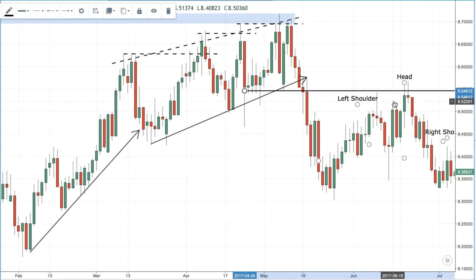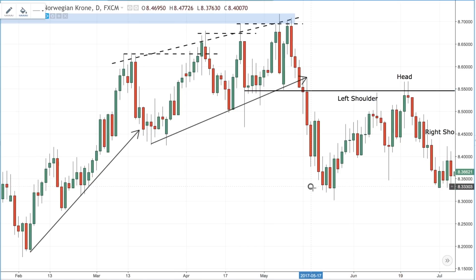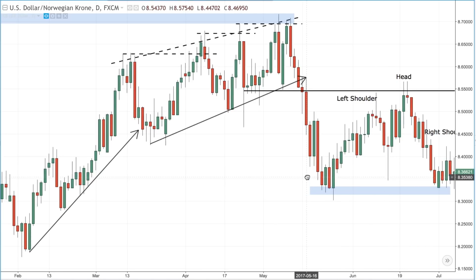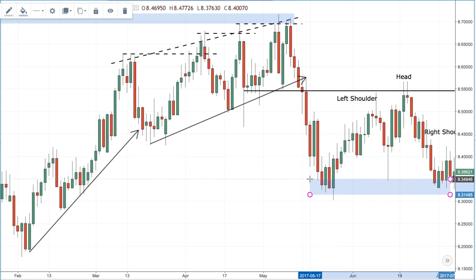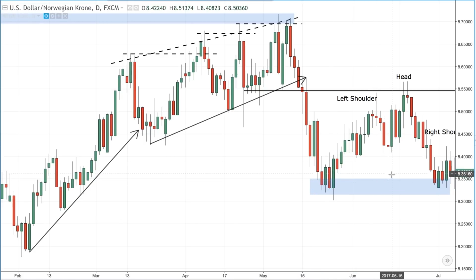Of course, the difficulty of the head and shoulders is that many people will get in too early. They see, okay, this resistance held, maybe it's time to short this market, but without a neckline break, a head and shoulders is not complete. So here we are seeing our neckline. We are connecting the lows, the start of the left shoulder, almost this low, the left shoulder low can also be considered in this neckline, and then we can also see that the right shoulder is finding support here.